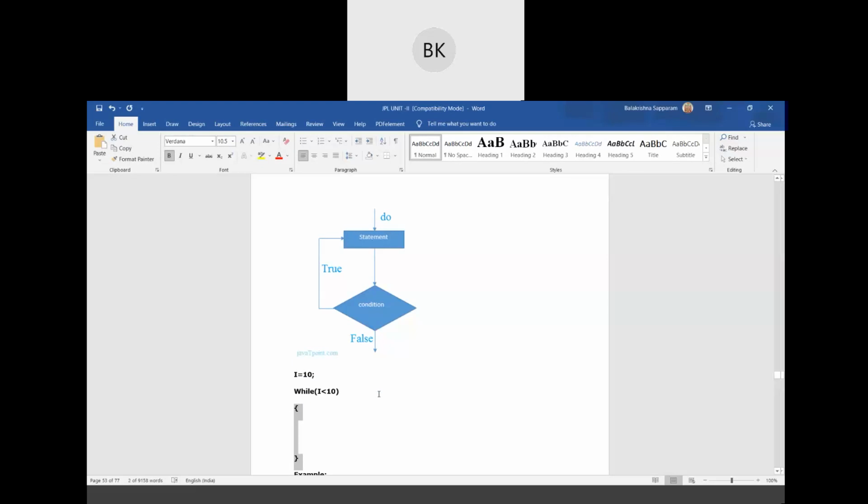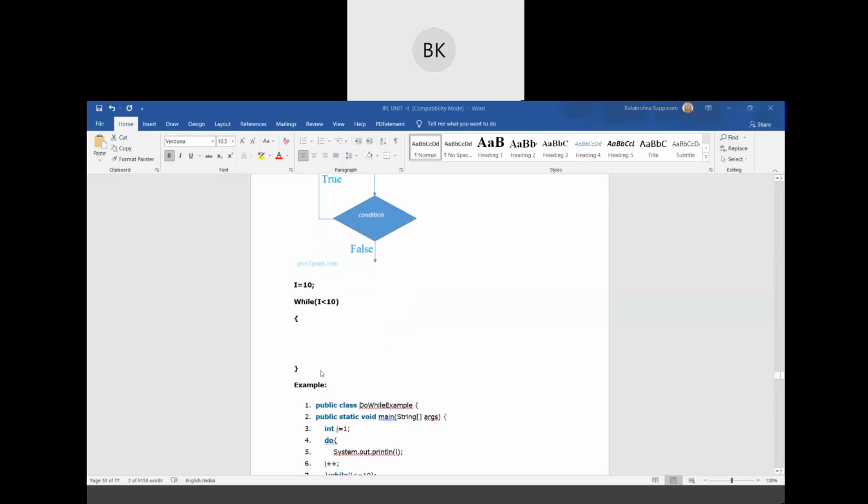The same thing I will write using do while. I is equal to 10, do, some statements, while I is less than 10. Here, do the block of statements first.